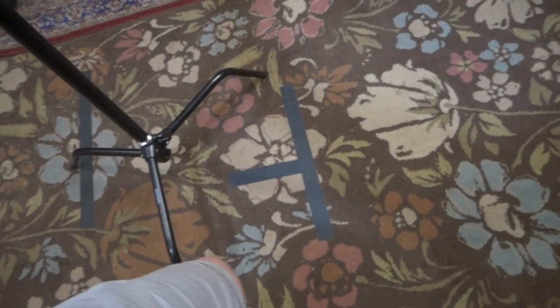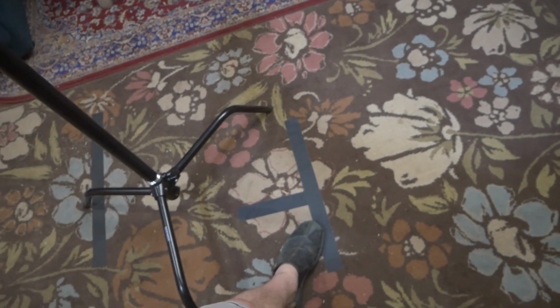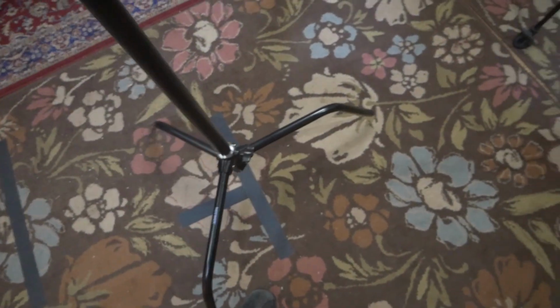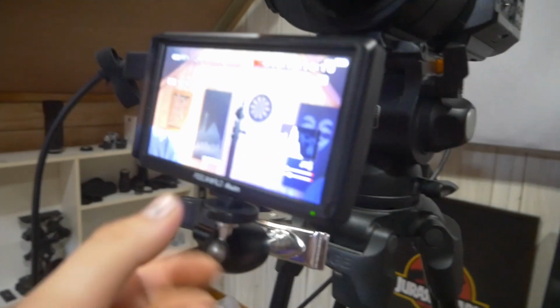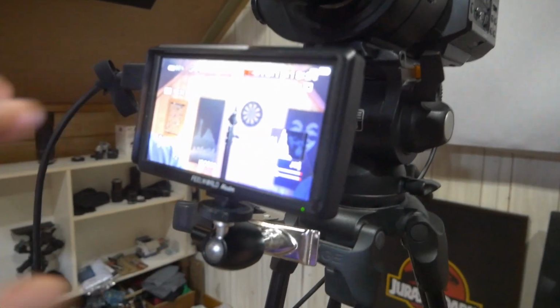Now there are a couple tricks that I do to make sure that I actually am in focus. I often have a stand that is just out of frame that I can pull in and out of the shot. On the floor, I have this T here that shows me where I need to stand, and I put this stand right there. Then I go up to my camera and I just rack focus and I check this monitor to make sure that I'm in focus.